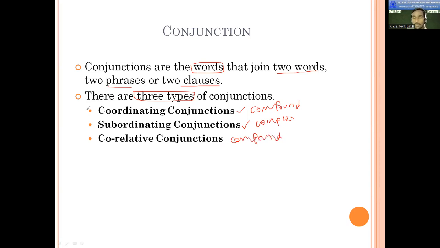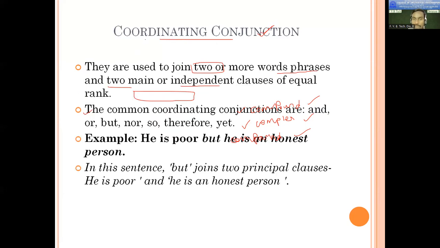So just only remember types, not necessarily, because learning types of sentences can be another topic. So we will not include types of sentences here. We'll just learn about conjunctions here. Again, in short, as we studied prepositions in short, similarly, we are going to learn conjunctions in short. So let's go to the next slide and we'll try to learn about the first type, that is coordinating conjunctions.